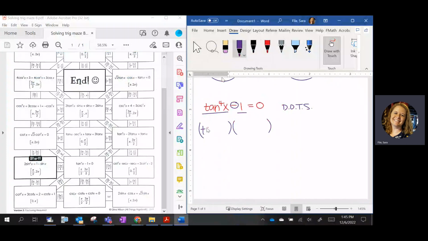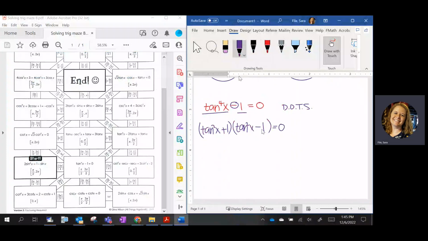So the square root of that one would be tangent squared. So I put that in both locations, in both binomials. And the square root of 1 is 1. Okay, you do 1 positive and 1 negative. Now I'm not done factoring. I could go ahead and split and solve here though, if I wanted, or I could keep factoring this one. This one is done. I can't factor this any further.